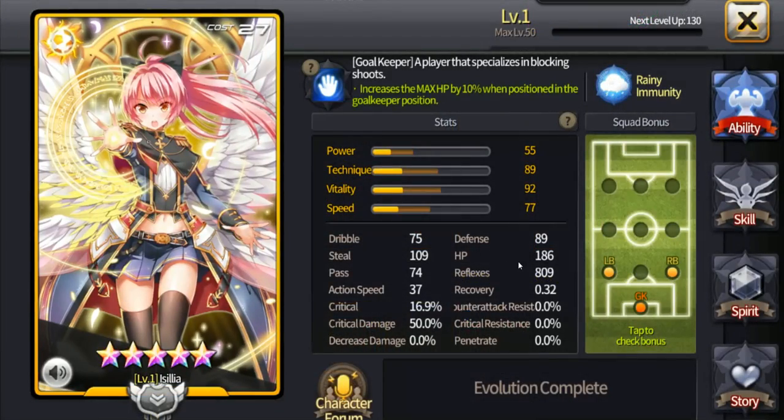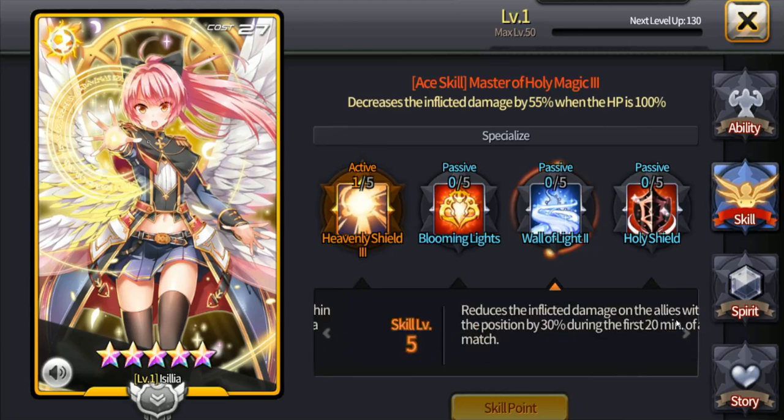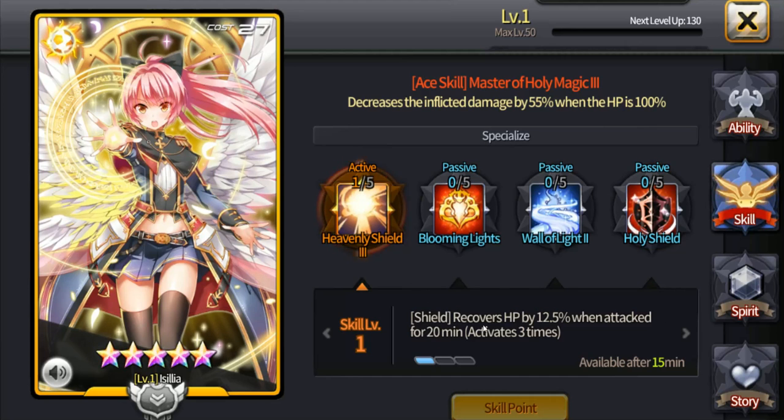Or my favorite is Isilla, because she heals herself, which is very nice, and increases critical resistance by a higher amount than decreasing crit of a line who's going to be in the 200s. Her second passive is reduce the inflicted damage of all allies within the position, making it a line buff by 30%. And Holy Shield is going to decrease the incoming damage by 25% and increase critical resistance again when her hype is above 50%. And her active is the fact of using an active heal whenever she gets shot at, but she needs to activate it when she's holding the ball.